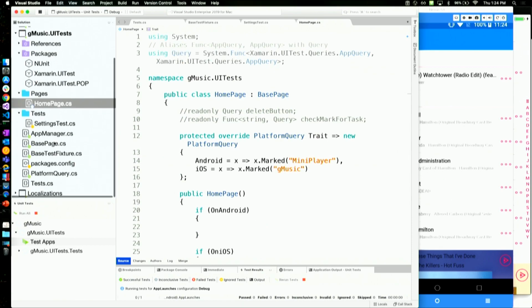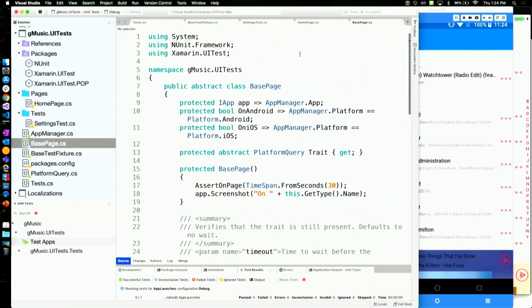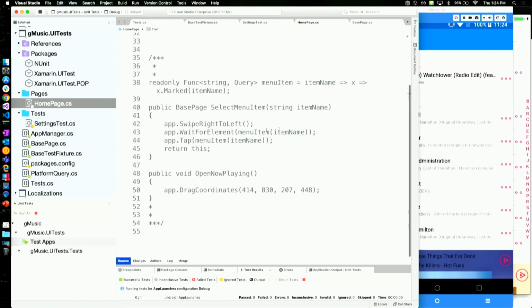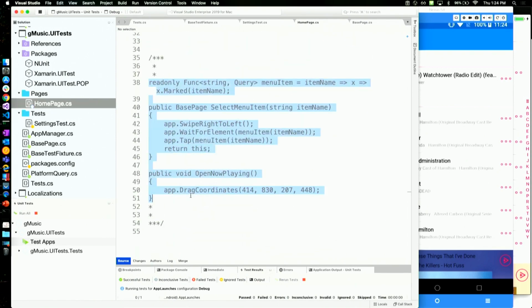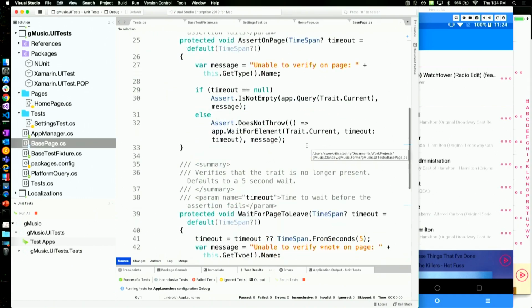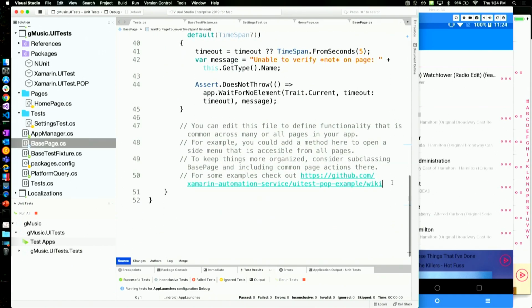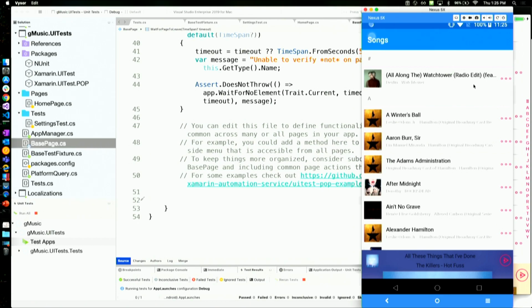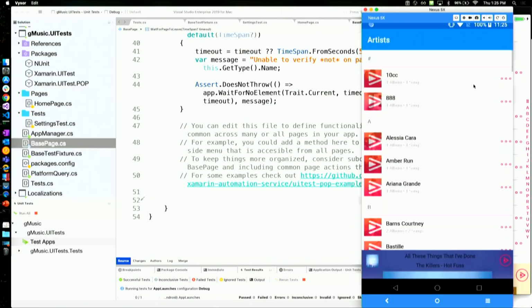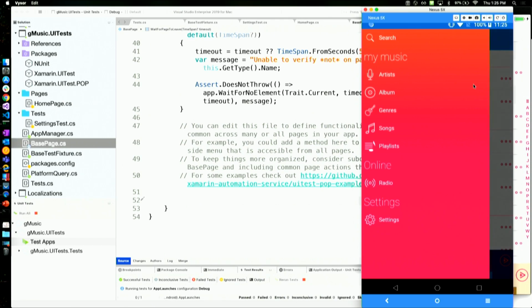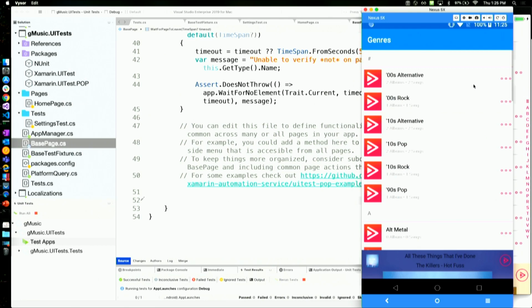All right, so I'm going to go back into the base page for a bit, because there's a cool, funky little thing I have here, which I'm going to copy over. The base page is super powerful. One of the cool things I want to highlight here is, if you look at how this app works, you're in the songs view right now. You can switch over to artist. And again, the side menu is still accessible from the same page, right? If I go into genres, again, the side menu is accessible.